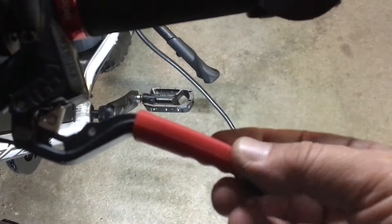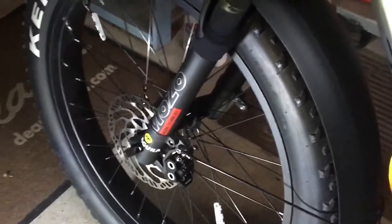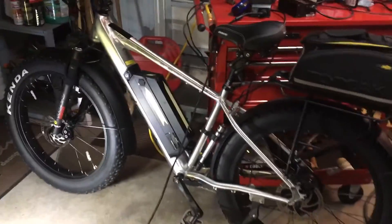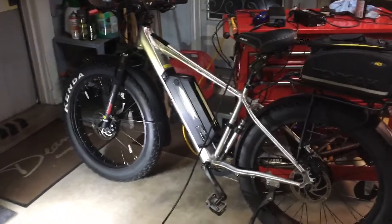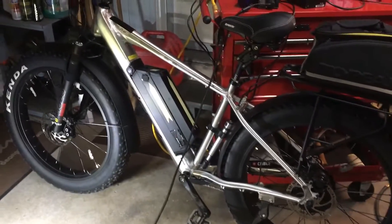This red rubber thing is something I put on — it's a little bit of a cushion because my fingers get blistered at the beginning of the riding season. I'll probably take it off as we progress into the riding season. Anyway, I just wanted to show you that. It's a very heavy bike — this is a Juiced Rip Current S electric fat bike, 52 volt, and it is very fast.